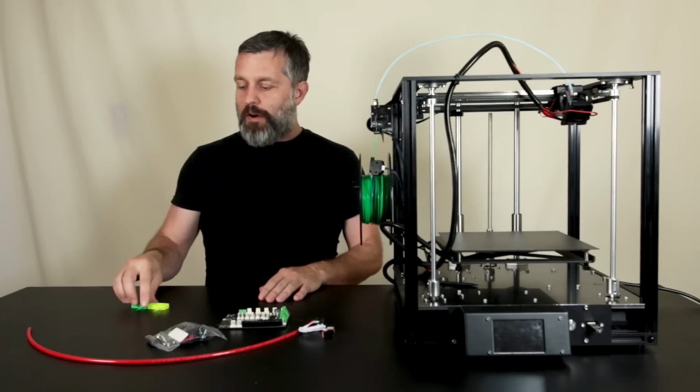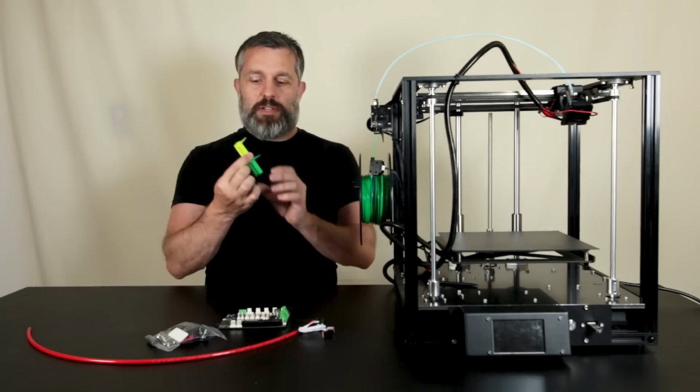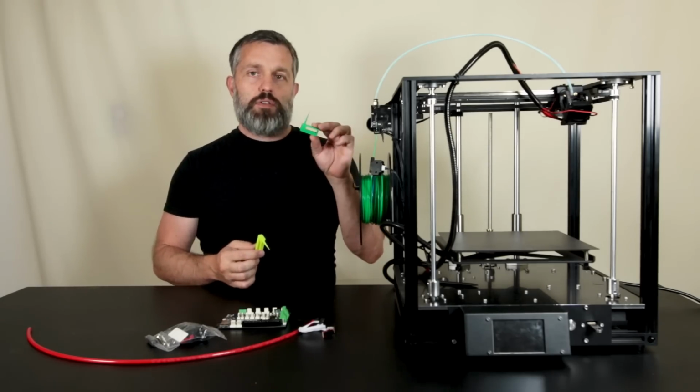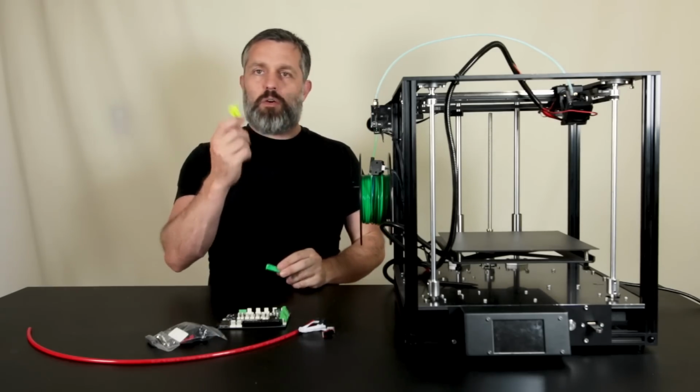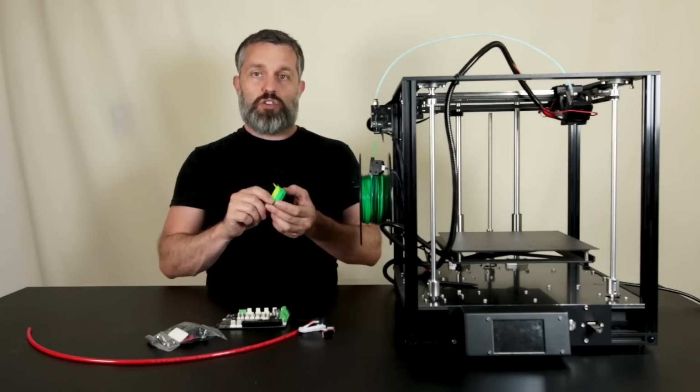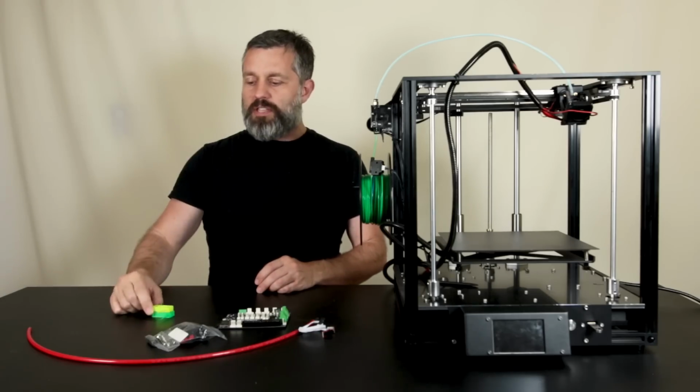Okay, let's talk about these two test prints. The green one here was done using the Slice Engineering Mosquito Hotend, and the yellow one here was done using the original Hotend. So we'll get a close-up look at those and talk about them.